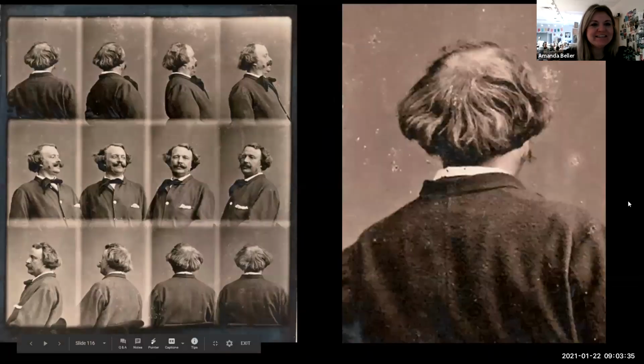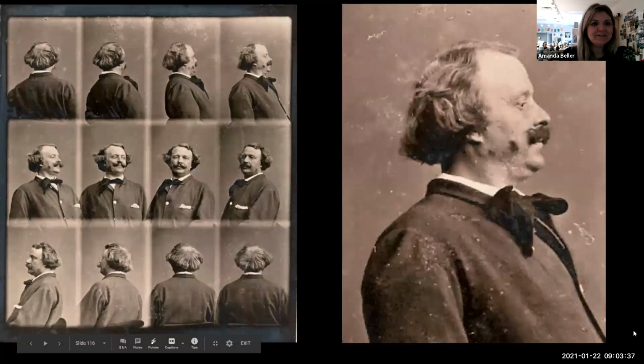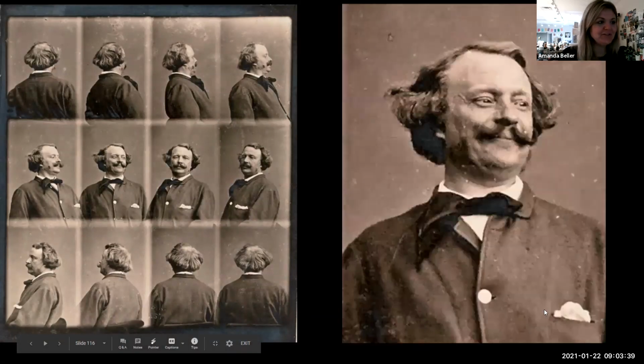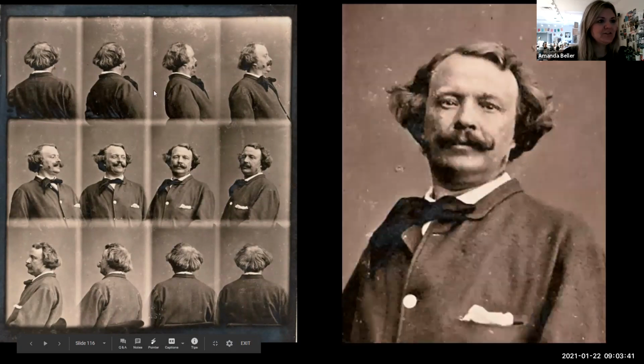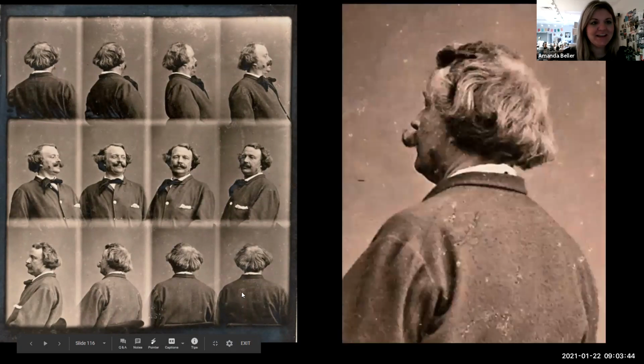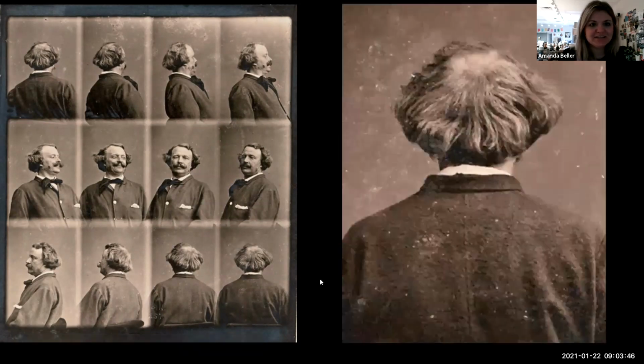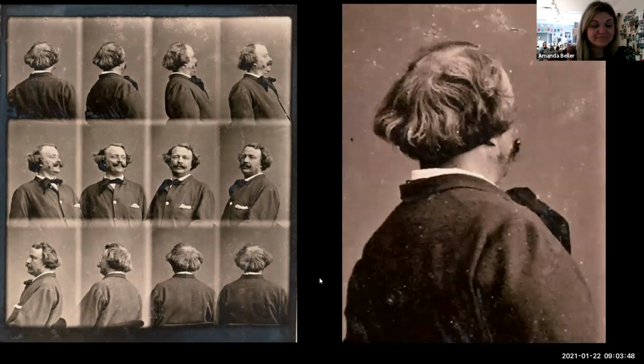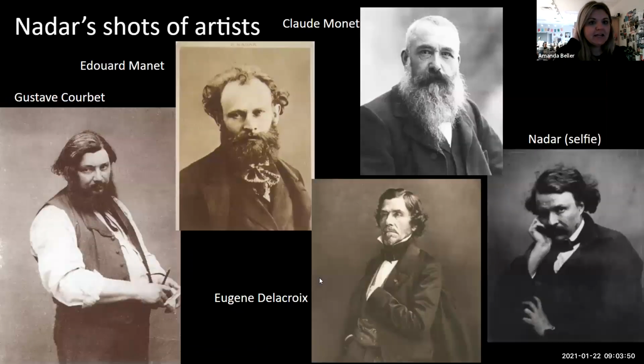Okay, so this is Nadir, some of his selfies, if you will, some of his self-portraits. So there's the series, and then they are put together as a GIF, so you can see them turning. Nadir shot a lot of portraits of artists. So Courbet, Gustave Courbet, remember Courbet painted the Stonebreakers, and we had his self-portrait as a younger man, where he's like real intensely coming into the canvas.